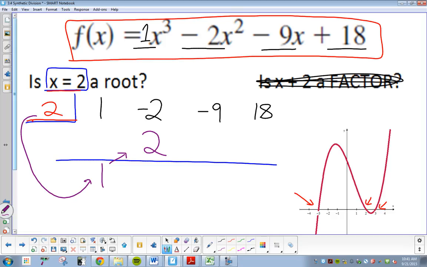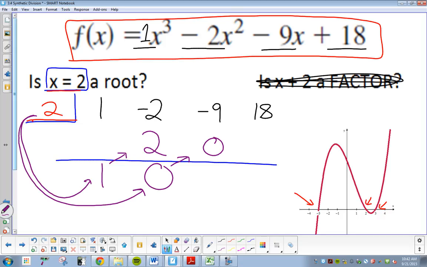Now that they're stacked, when we have numbers stacked in math class, we combine them, either adding or subtracting. So I have negative 2 and 2. What happens when I put those two things together? That's 0. It's written on bottom. So when the number's written on bottom, what am I supposed to do? Multiply by 2. So I'm going to multiply this by 2. What's 0 times 2? 0, and I'm going to write it up and to the right.